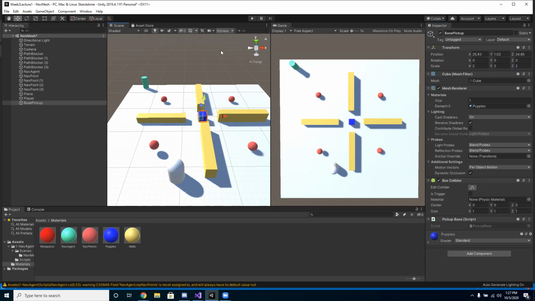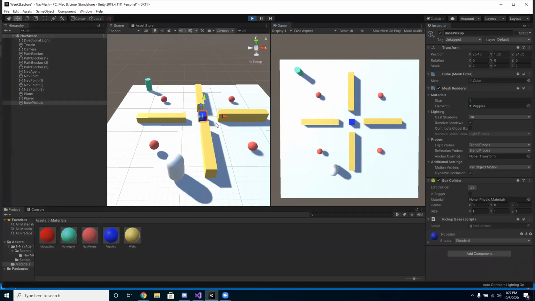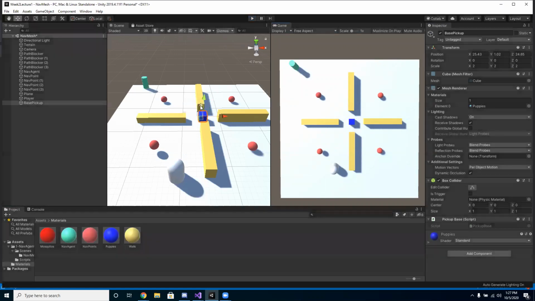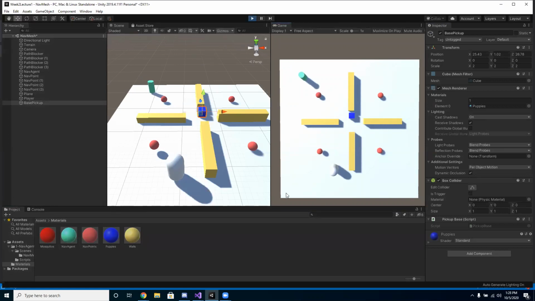everyone in the world. So I'm going to hit play first, and I'm just going to let this nav agent move around. All right, it didn't actually touch it. Let me go ahead and move it to where the nav mesh agent is actually going to collide with it.